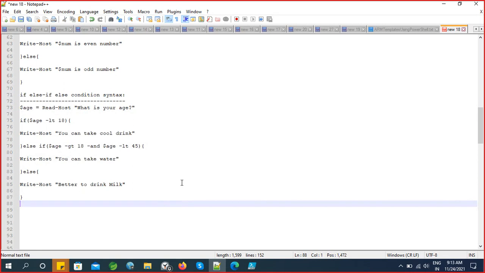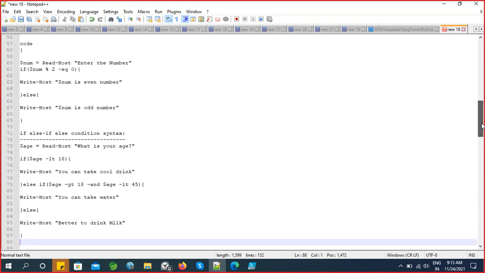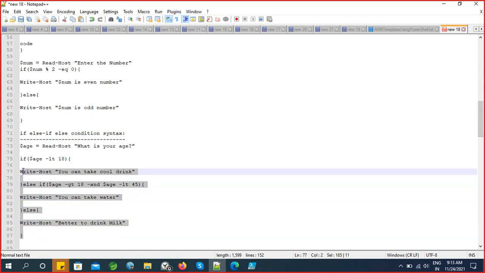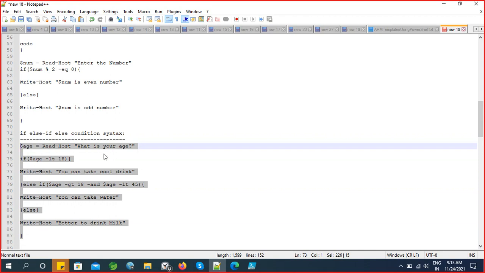So here basically we have written the piece of code. Here we need to write the syntax as well, right?